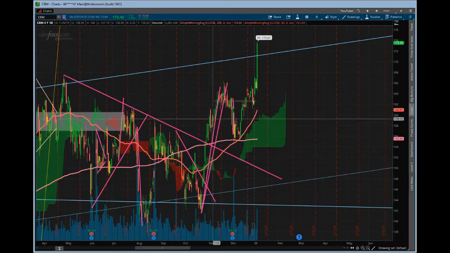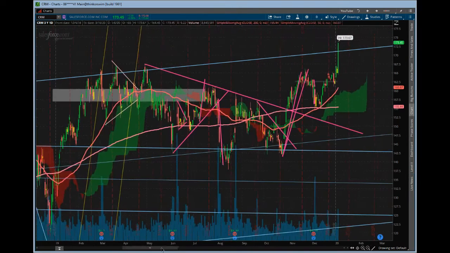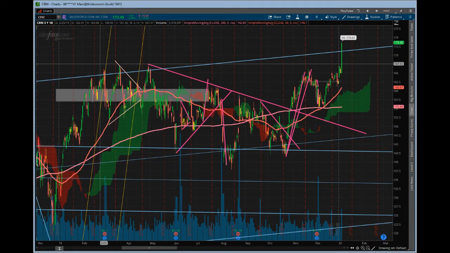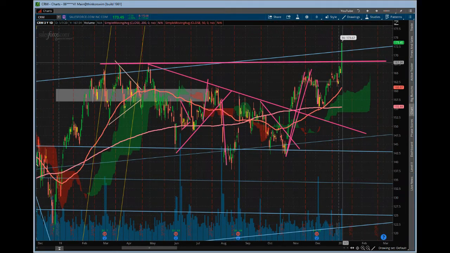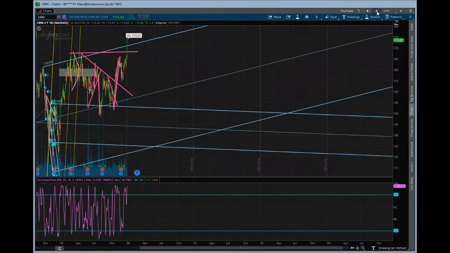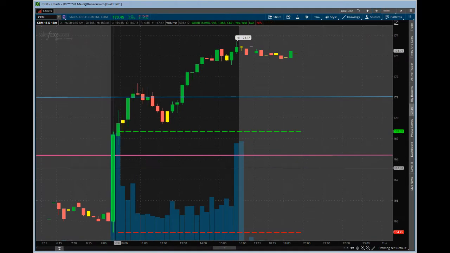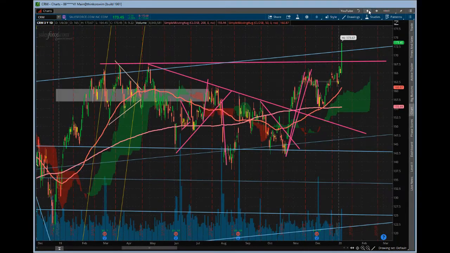So it just happened to be a great move here, right? Finally, CRM got above all these high levels right here, and then did a gap and go. Once it got over these levels, it got really, really strong. You can see here on the 15 where that level was. We had a nice 15 ORB here, which closed above that, a nice inside 15 up over those levels. Pull back one more time and then up again. So very, very strong on CRM today. Okay, PLUG.